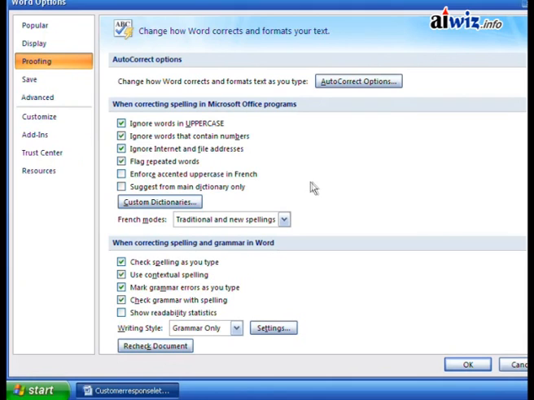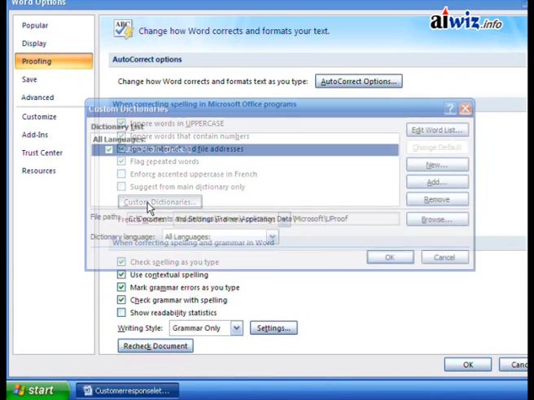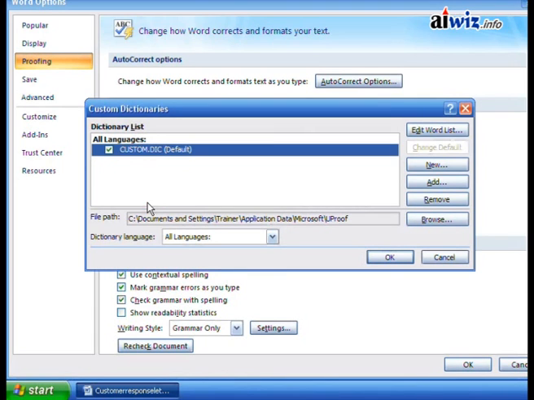Now, one of the things that we might want to do is also use the custom dictionaries. Why would I want to do that? Well, if I click on custom dictionaries, you'll see that this has a default dictionary that I use. I can also add new dictionaries. Maybe I'm a doctor and I use a lot of medical terms. Your standard dictionary for your word list might not have the word endoplasmic reticulum, which is a part of a cell. And trust me, do I know how to spell it? I used to, not really, but if I have a medical dictionary in here that will know that, I can add that. Or maybe you're a lawyer and you have custom terms.